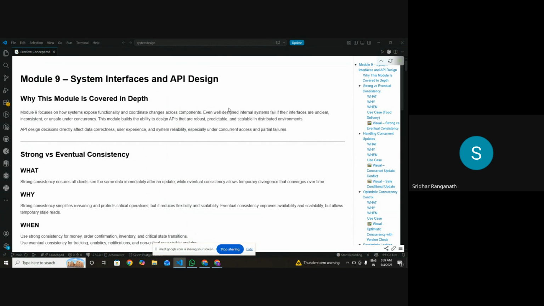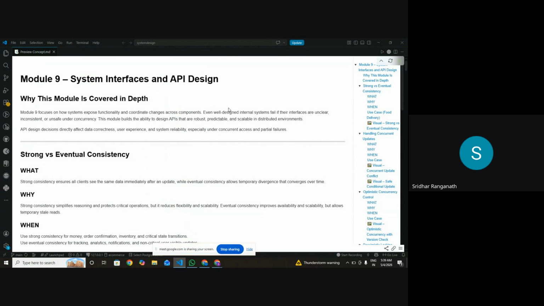As explained, in our online boutique example, at any point of time, all the users should be able to see the latest stock details in our inventory, whether they are logging in from India or any other part of the world. When 100 people are logging in at the same time, they should be able to see the same stock condition. So that is the consistency we are talking about.